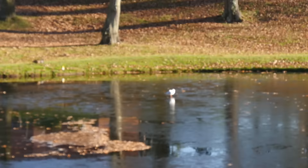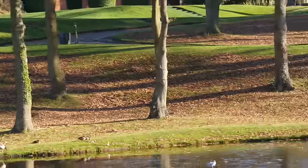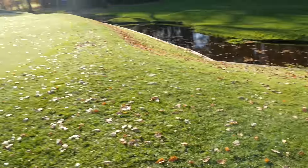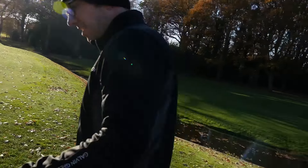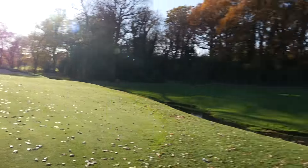Last thing about winter golf in the UK folks - we just have scenes like this: birds on the ice in the water. Mine ended up actually quite a bit short then, rather annoyingly - it wasn't the best strike. And Matt spun back off the green - that's what happens when you strike it too well.